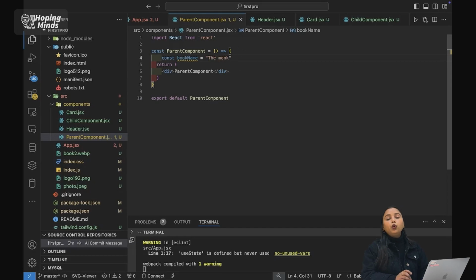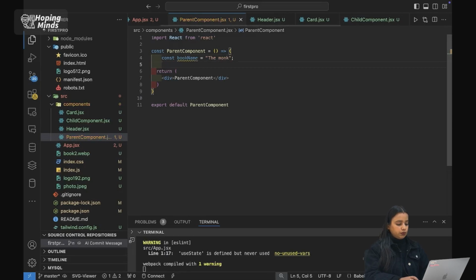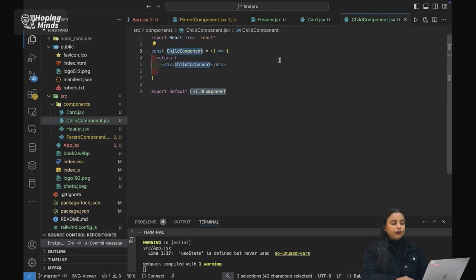Okay, this is a book name called Monk, and now let's say I want to add the price of this book also. So I want to have a const book price is equal to 5,000. Okay, so I want to use this book name and price name in the children component.